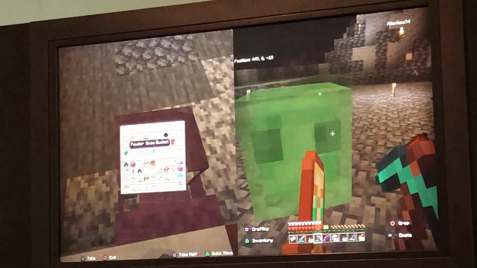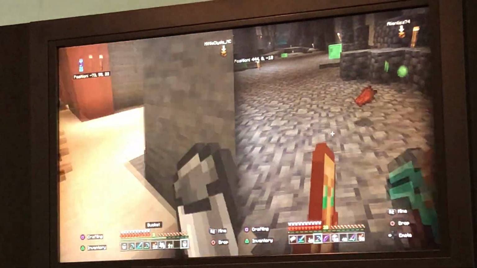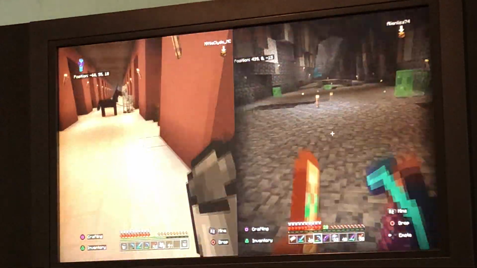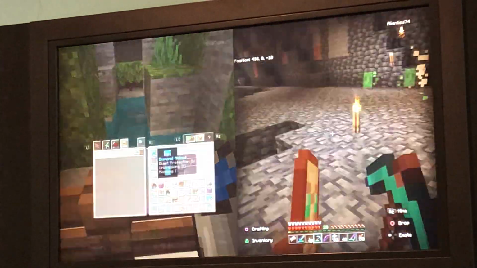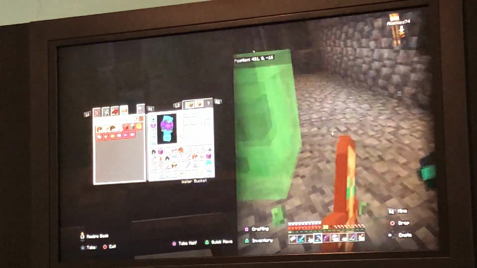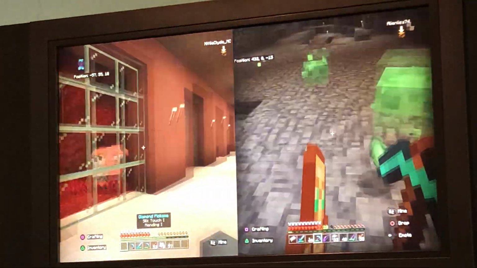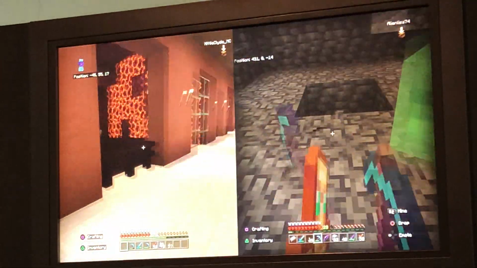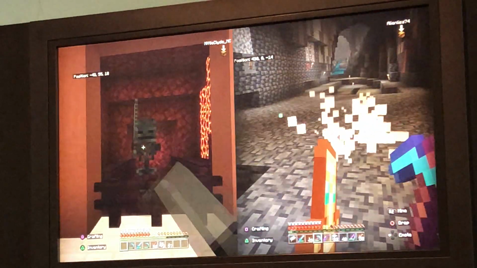And I have 3 empty buckets now, so I have to go fill them both up. In the axolotl room. There we go. I also think I should probably fill in the wither skeleton room so it's not such a danger.